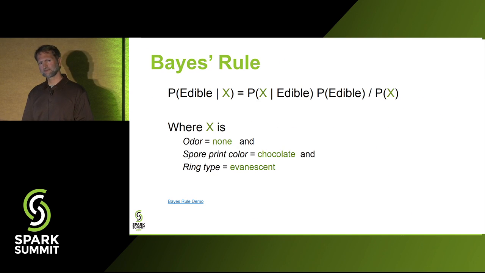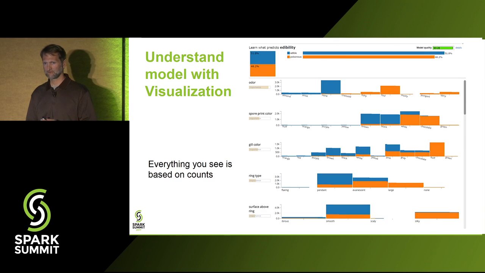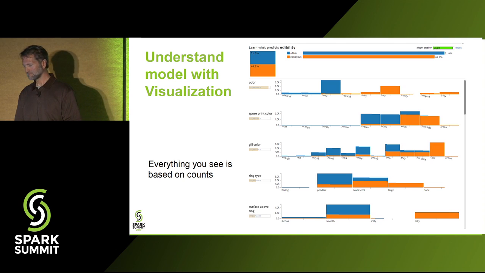So this is very difficult and tedious to compute by hand. So what we've done is we have created a visualization that will allow us to interactively apply this Bayes rule and apply data to the model. So what we're looking at right now is our visualization of the structure of the naive Bayes classifier model that was produced for this mushroom data set.